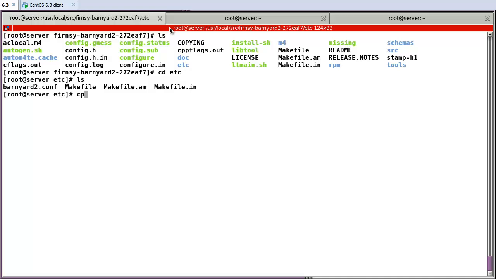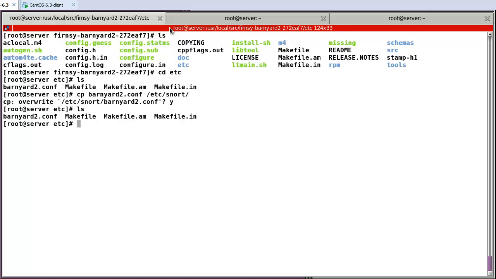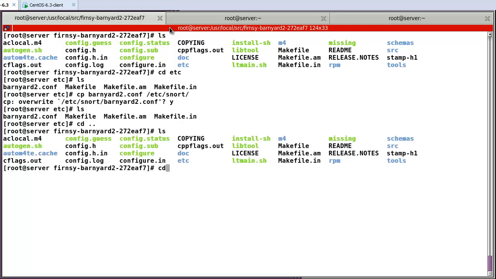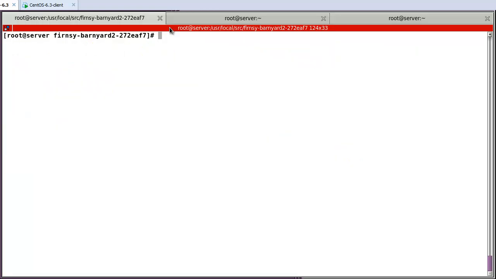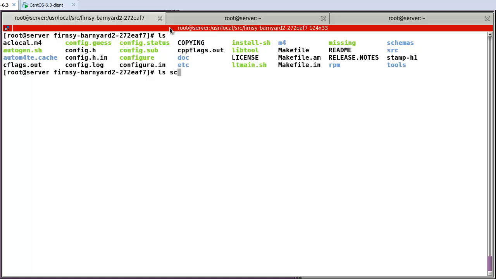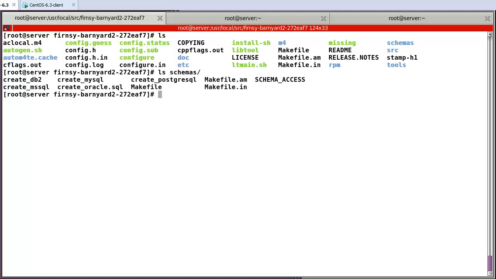Please copy this one to /etc/snort. And after that, schemas. If we check with ls schemas, you can find this one, create MySQL.